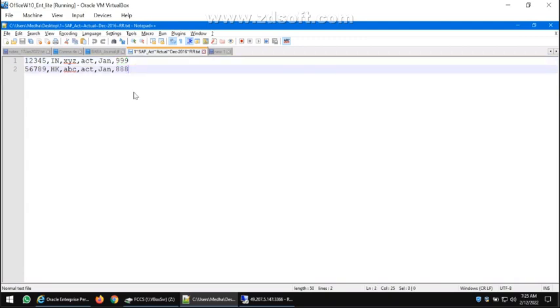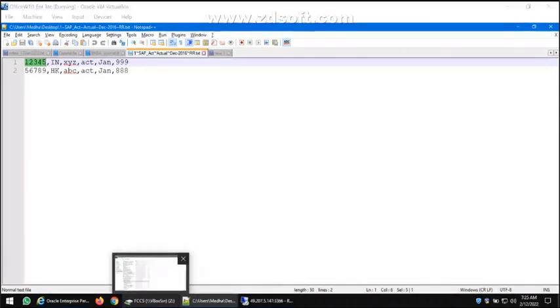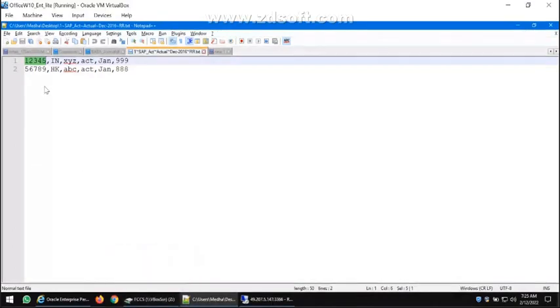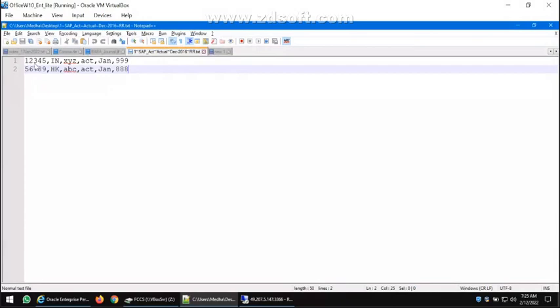Now, Indrajit, can you tell me what is this 1, 2, 3, 4, 5? Which dimension is it? Guess and tell, blind guessing. Value. What is this 999 then? Sunil, Vijay, raise your hand. Harita garu. Account. Yes, whatever it may be, you can say it as account or entity, anything. So now we are trying to understand the columns first. I am assuming this 1, 2, 3, 4, 5 as accounts. IN means entity. XYZ is a product. ACT is a scenario. JN is a period. And 199 is a value.